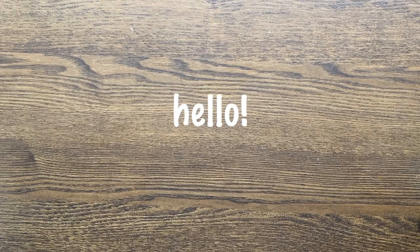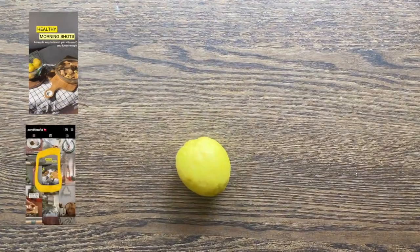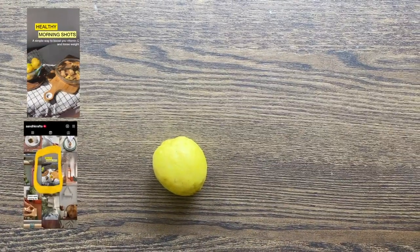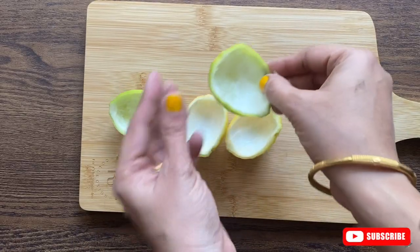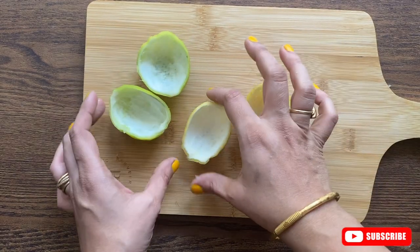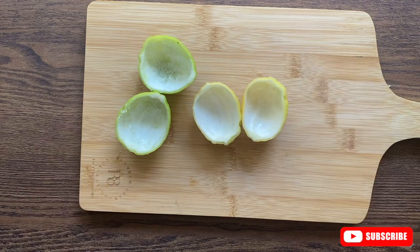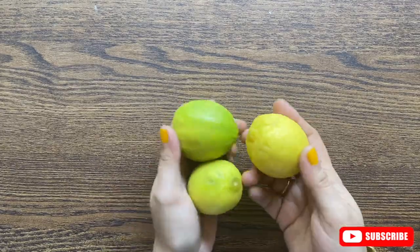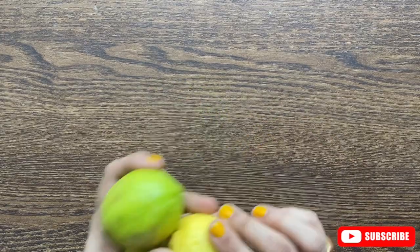For our first DIY project, I am creating a very trendy decor piece that I got inspired from a recent reel I created on Instagram. For this project, I will use some leftover lemon skins. I did not feel like throwing them away — these lemon skins were larger in size and that's where my DIY idea struck. In case you don't have lemon skin already, pick up a fresh large or medium sized lemon.